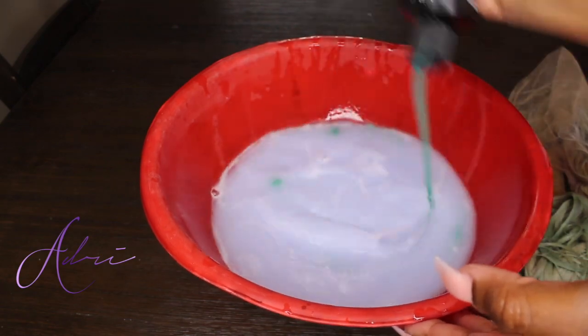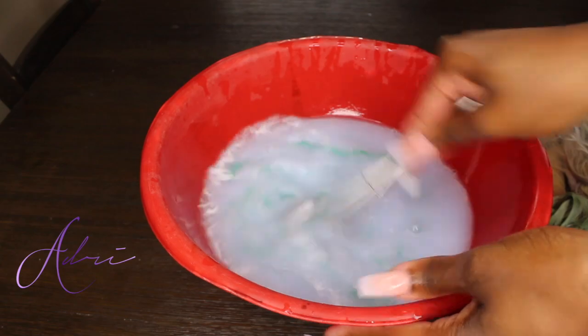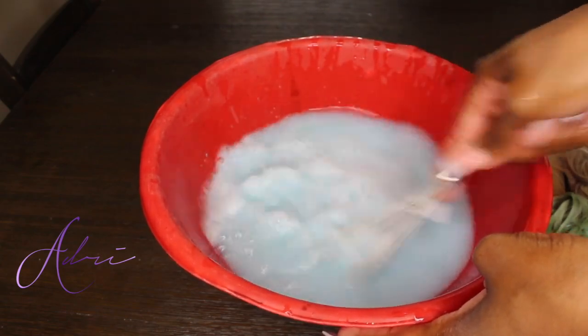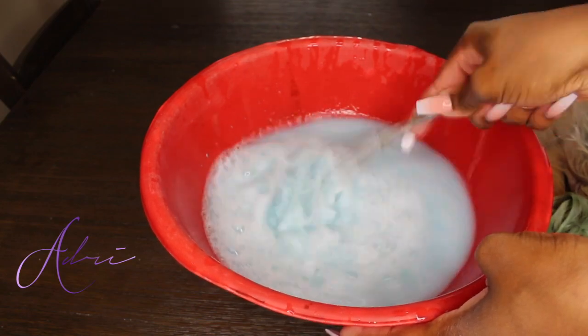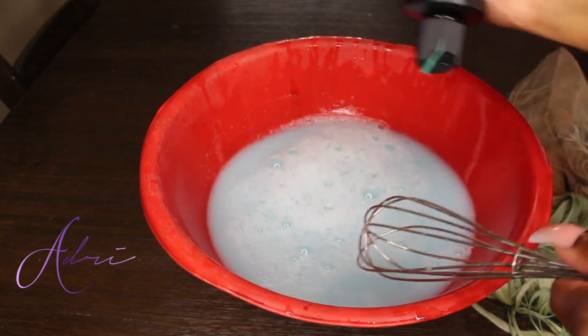Now, I got beside myself. I wanted to add some more. Even though it was still a perfect color, I'm like, okay, let me just see. Let me just go a little further because I really, really want this color. So I did add more and dip it.